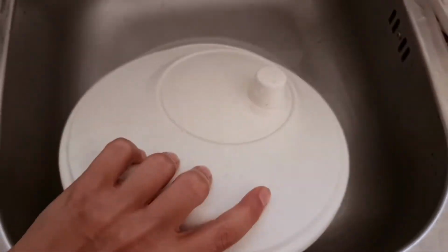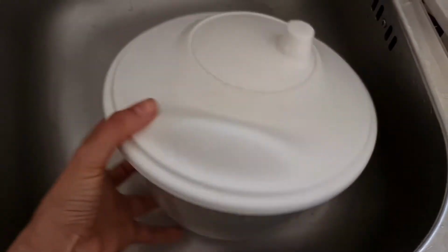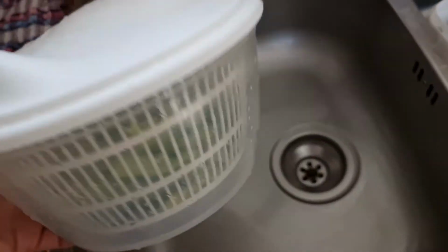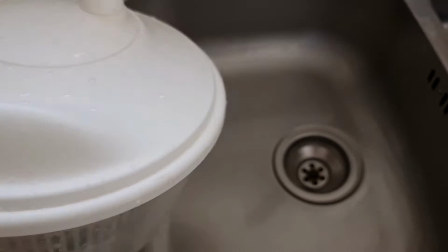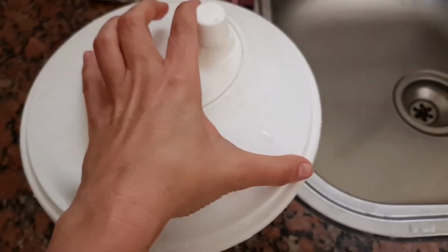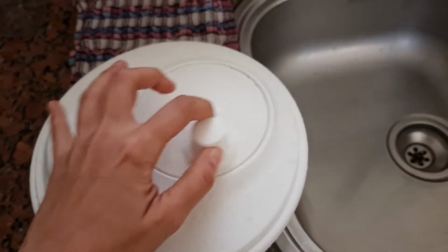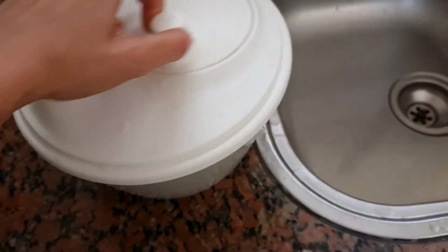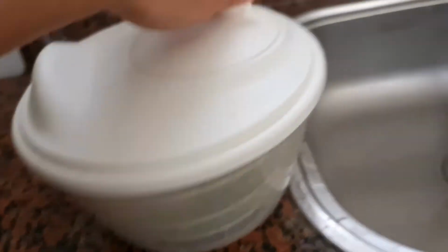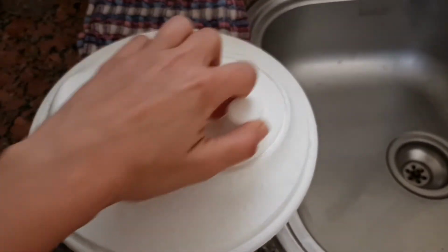I'm gonna cover this, and this is something that I got from IKEA that's very useful. It's for salads especially, so you can dry out the leaves and the leaves won't be soggy. I'll just show you how that works. You turn this thing around so that the greens turn, and it removes the extra water from the leaves.